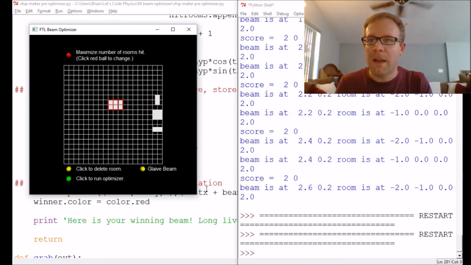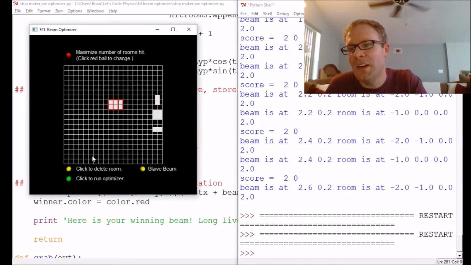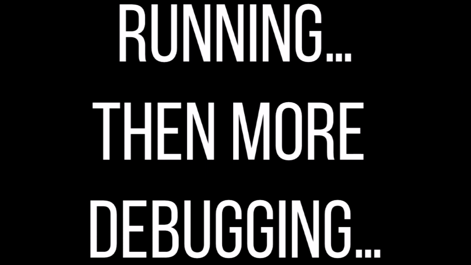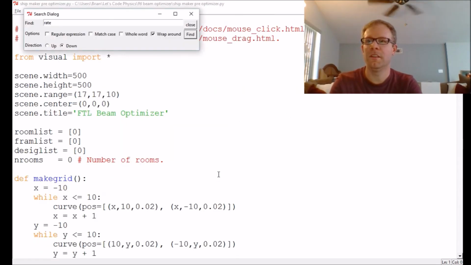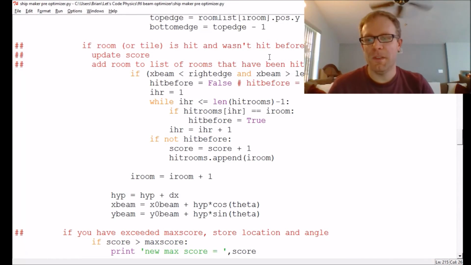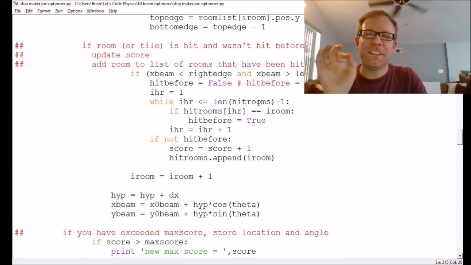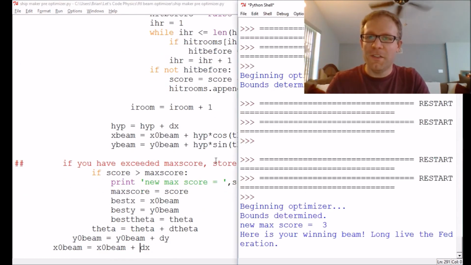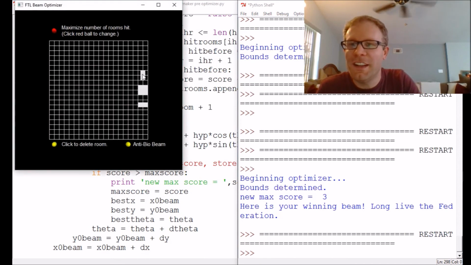So let's see what happens here. I will probably fast forward through this part, and then off camera I'll work on speeding it up after the episode. Let's click to run Optimizer. Shoot, do I have any rates in here? Oh, shoot. Speed that. So it turns out to actually take a lot less time than I thought. I forgot to take out the rate commands and without all the print statements, it actually runs very quickly.